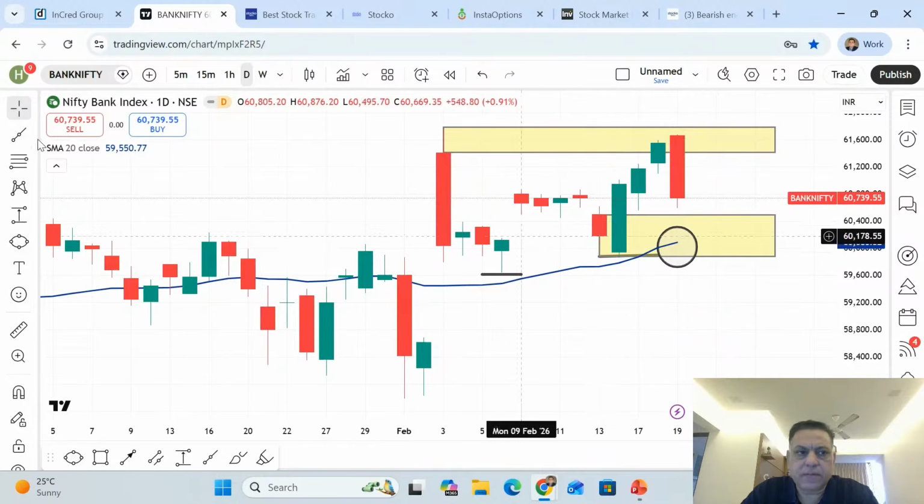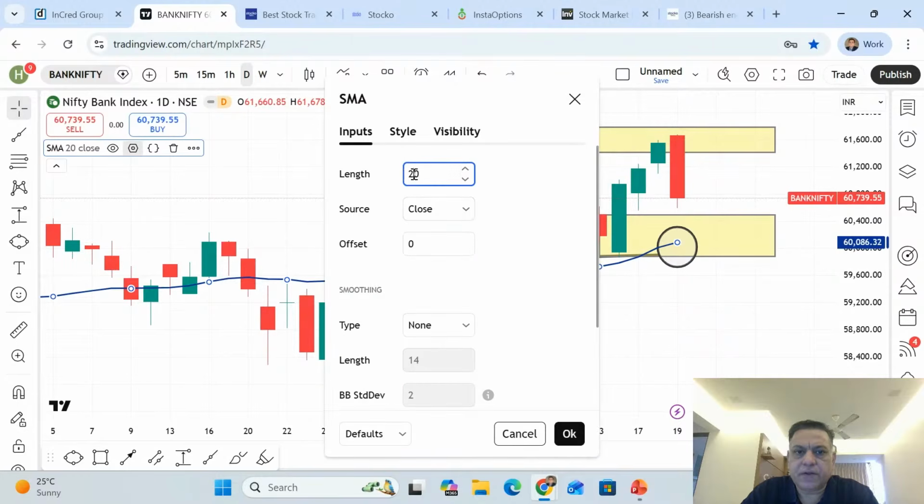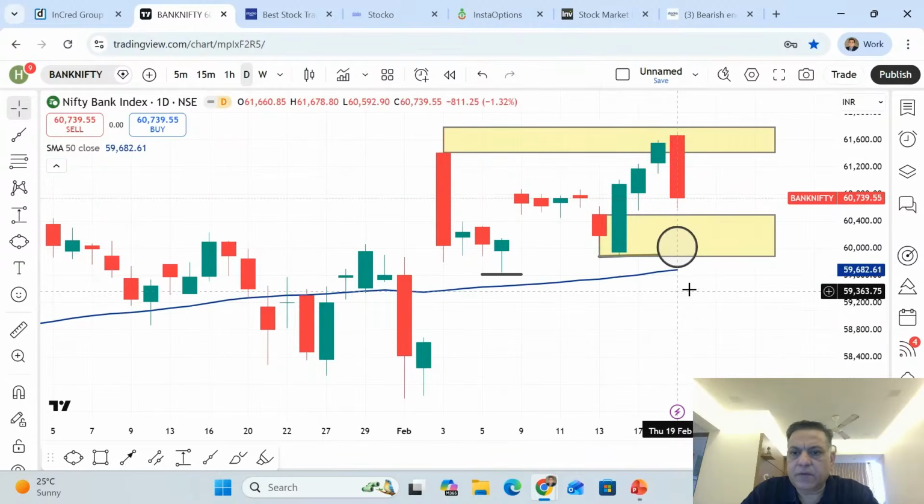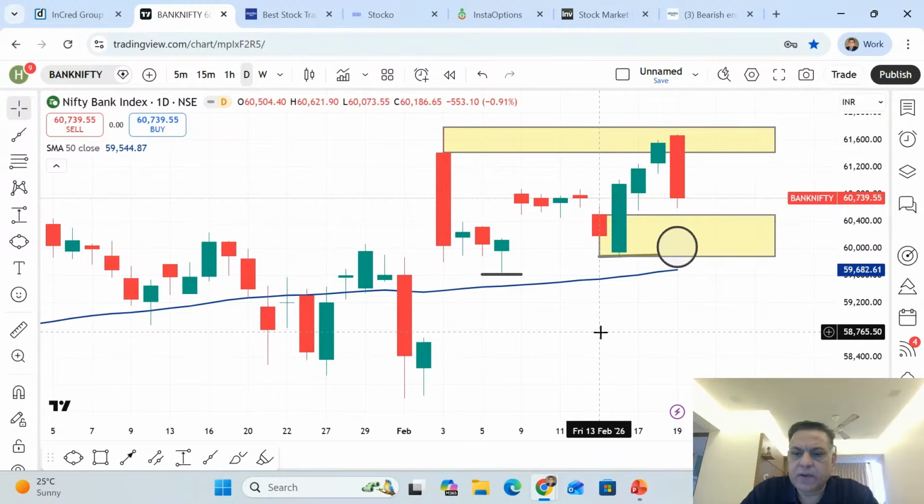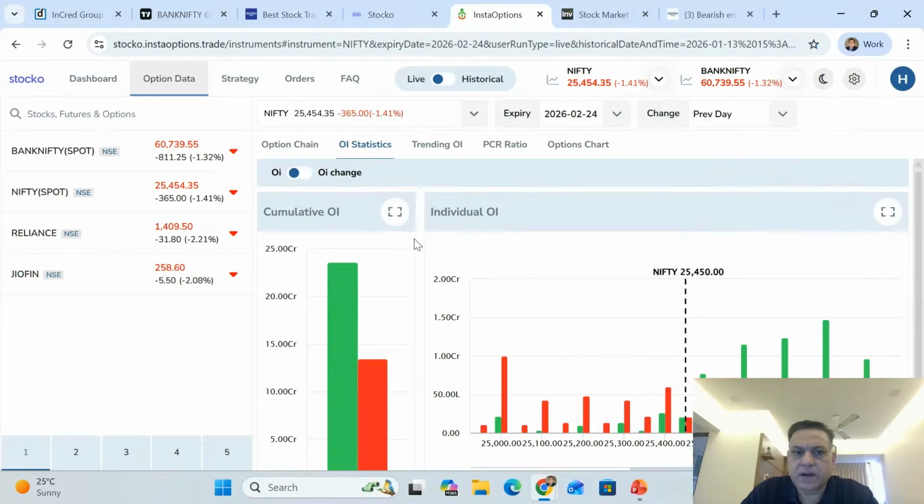If I go and check the 50, see average or price support दोनों अगर साथ में रहता तो then what we say is the odd increases of that level it should hold. 50 is also way down तो निफ्टी बैंक निफ्टी को बहुत cushion है till 59,600, so which is 1,000 points from the current levels. So that was Bank Nifty, and we'll go and check out the OI also.